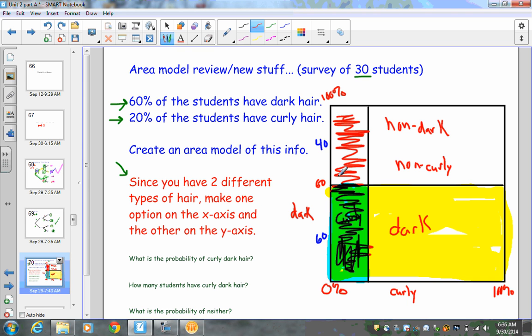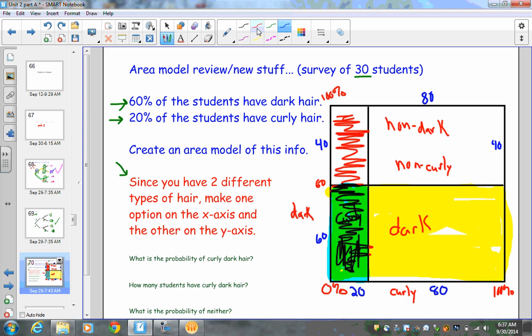Now, remember that the percentages actually work as the dimensions. And so what that means is if that's 40, that's 60, this right here is 20 because it was 20%, which means that this right here is 80. Okay, and so this up here would also be 80, this over here would have to be 40, and so on and so forth. Maybe I'm getting a little more involved in the dimensions.